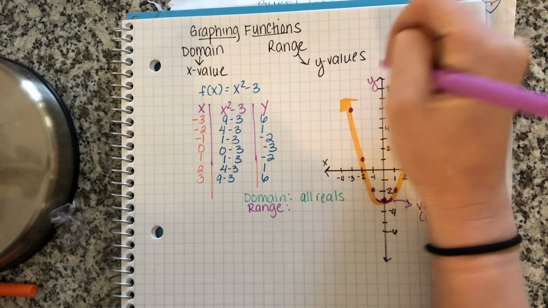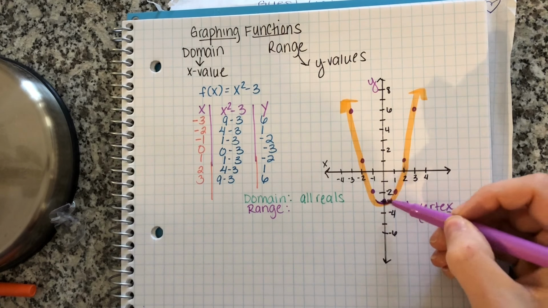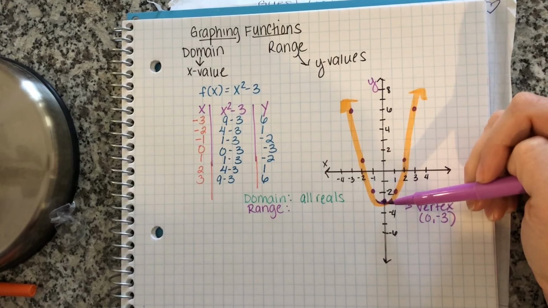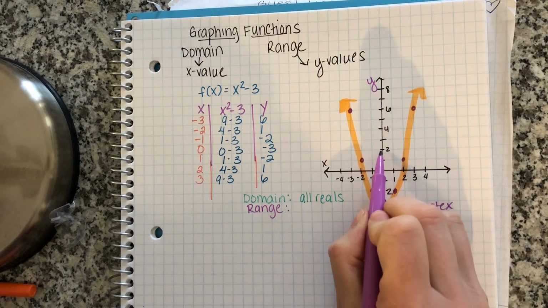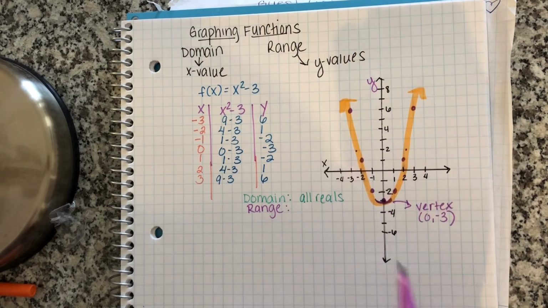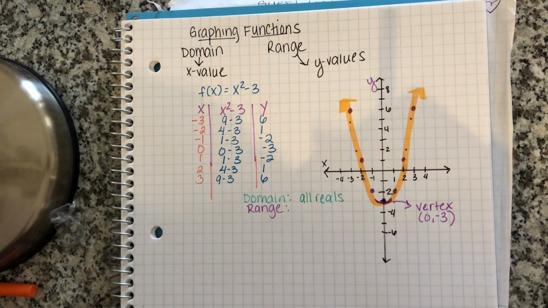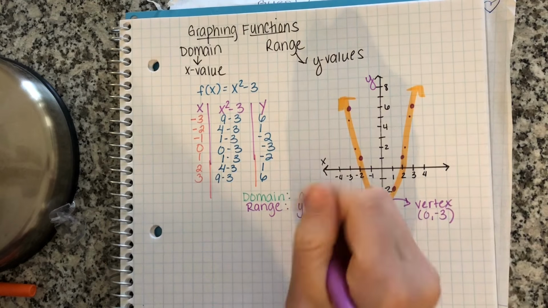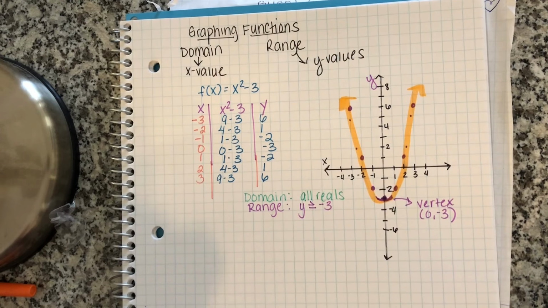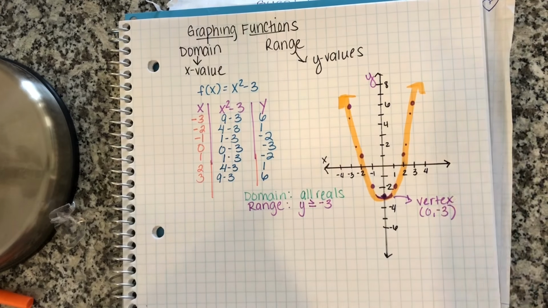And again, we're talking about a range, so we're only concerned with the y-axis right now. It is at -3, but it's not going to go below -3. And if you notice, it goes to all these y values above -3. Where y is 2, I have an x value here and here. When y is 5, I have an x value here and here. So my range becomes an actual range of numbers. It's where y is greater than or equal to -3. So it's where the lowest point in your graph is, and everything higher, for the range.